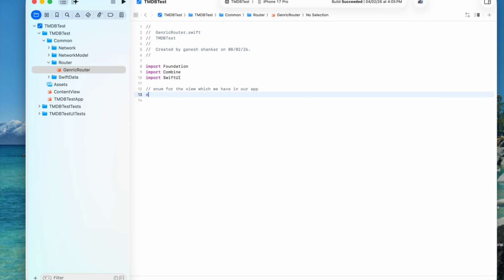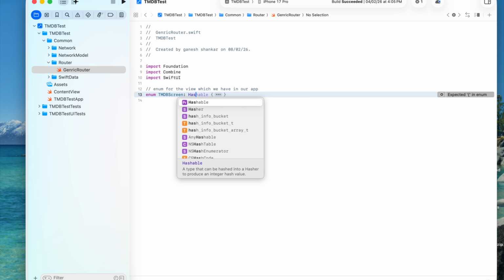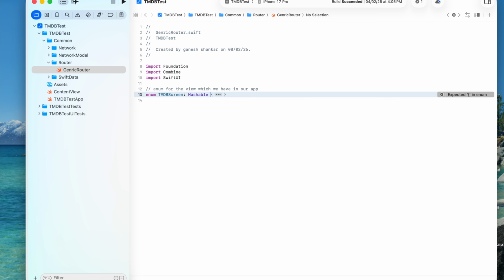We will have an enum of TMDB view screen that should be Hashable, and this is home.